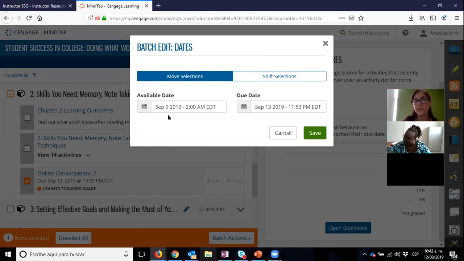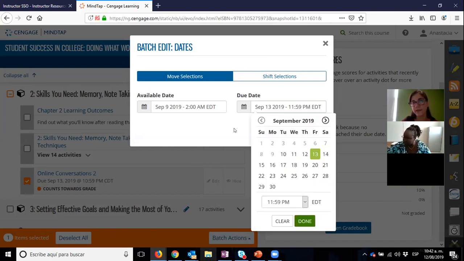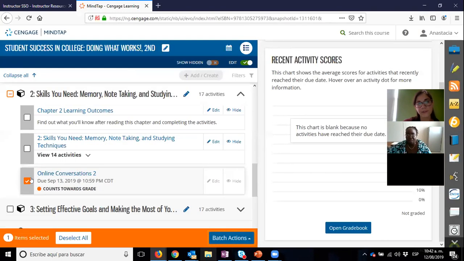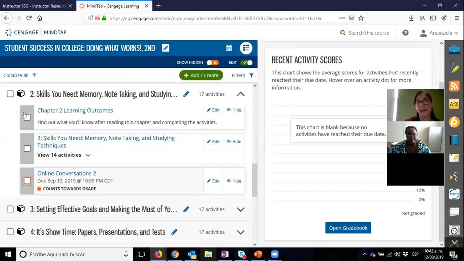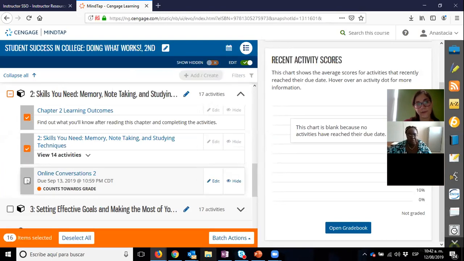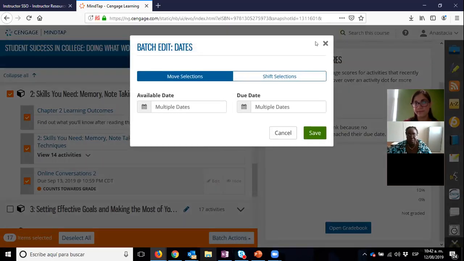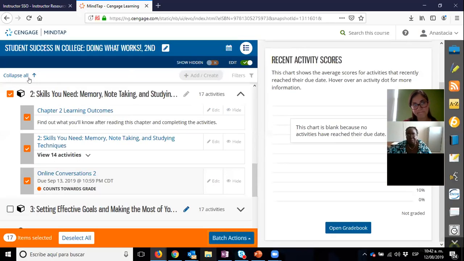One of them is the available date. That is when does the activity open or becomes available for the students? And the due date. When does it close, or when is the last moment when they can hand it in? Okay. So here you can change that and click save. And you can do this for many at a time. That is, select several things and edit the dates for all of them at once.